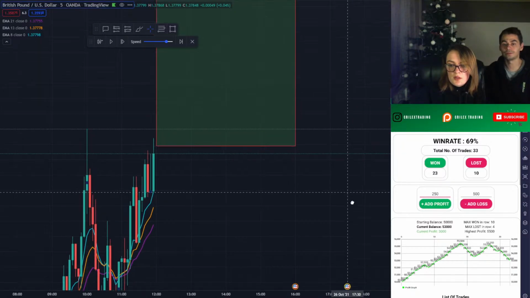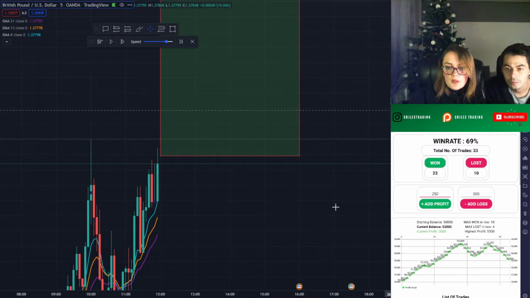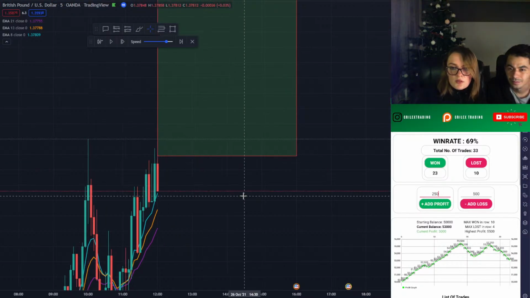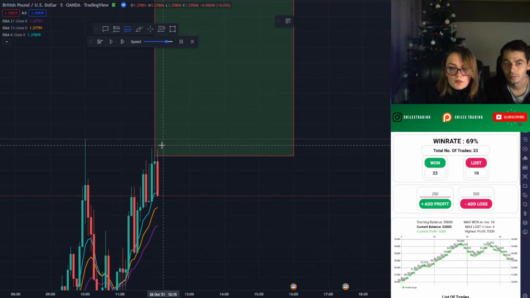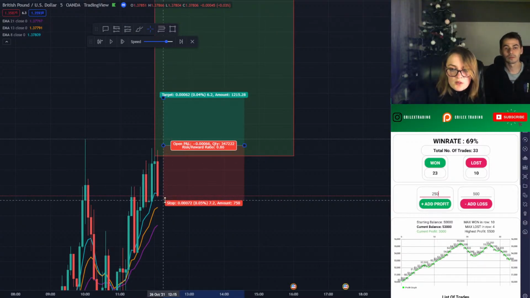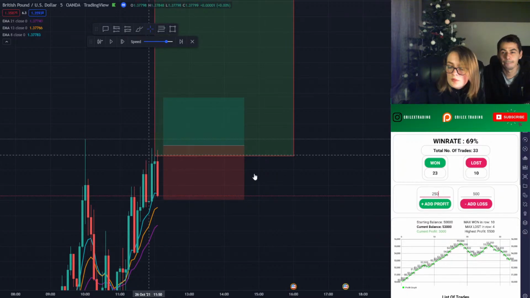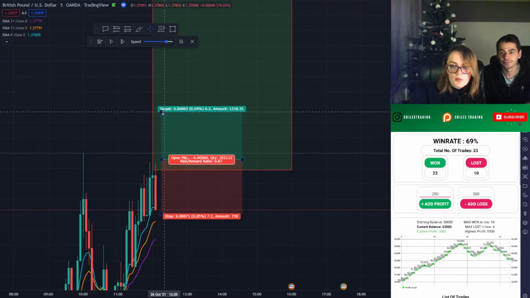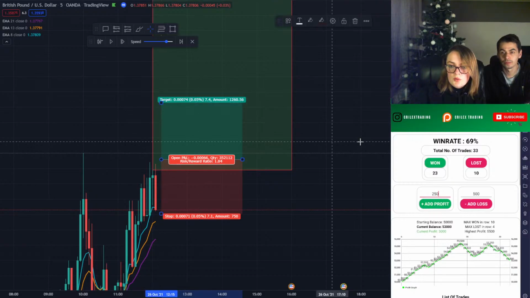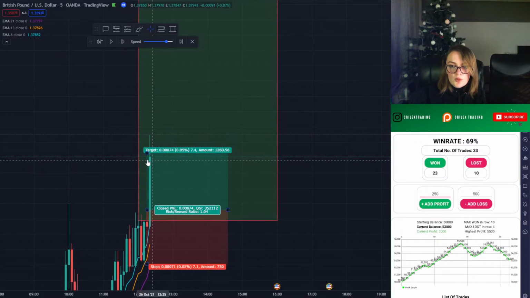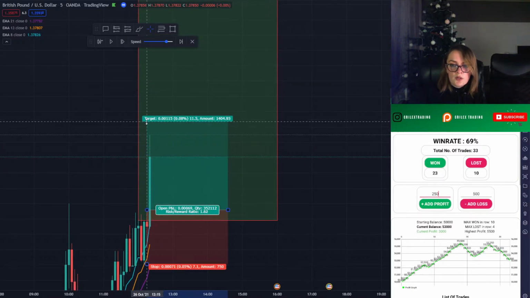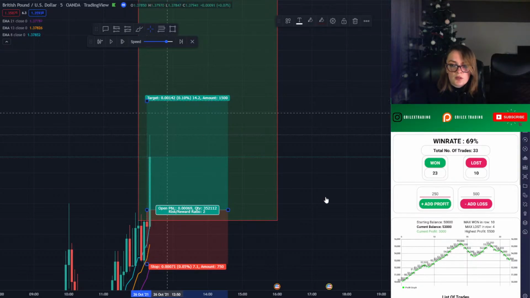All right, so we are again in the green zone, and there is no retouch for the moment. But now we've got this candle that gives us a position. Stop loss below this one, the entry will be above this wick, and we are targeting the 1-to-1 position for the moment. The 1-to-1 was hit, so we are now in the second position, which will be a 2-to-1, and we'll have the stop loss at break even.